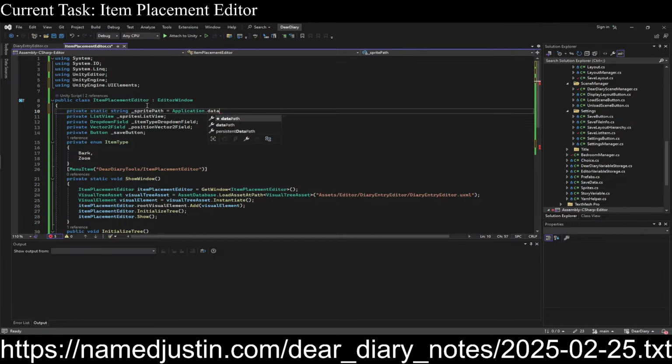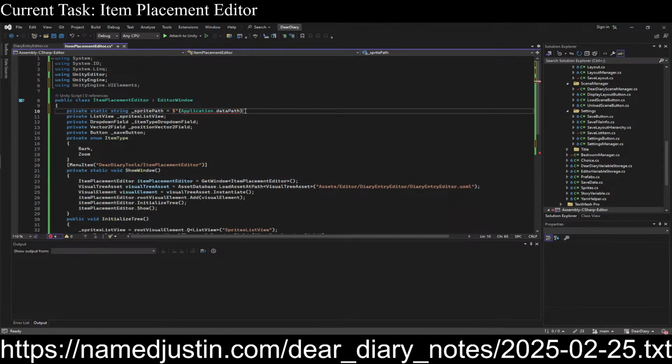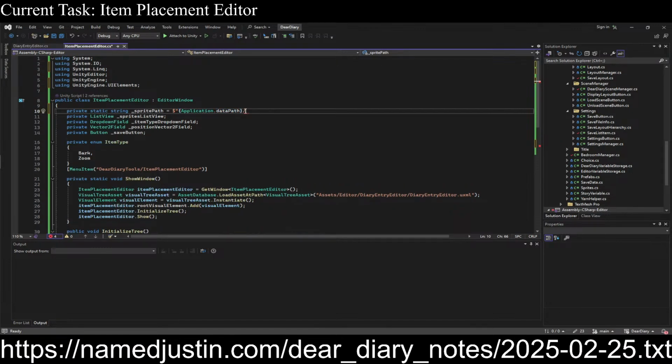Application data path. In the Unity editor, it's path to project folder and then assets.